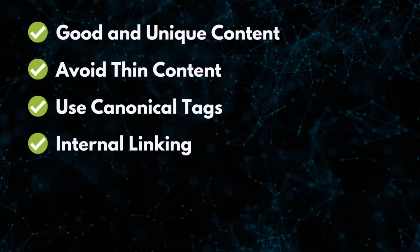So you've made sure that you have unique content, that you don't have thin content, and that your page has canonical tags. Number four: make sure you have enough internal links pointing to the page that is not being indexed. Make sure that your other indexed pages are linking internally to the page that is not being indexed. That way, when Google crawls your website and sees that the unindexed page is being internally linked, it gives power to that page and increases the chances of Google actually wanting to index it. Internal links are really powerful for helping Google understand that a page is made to provide value.